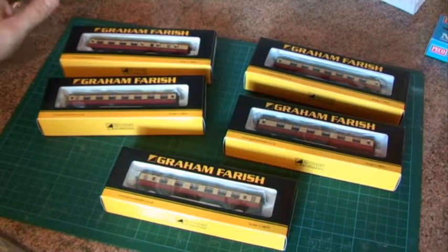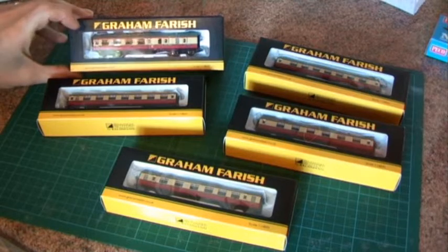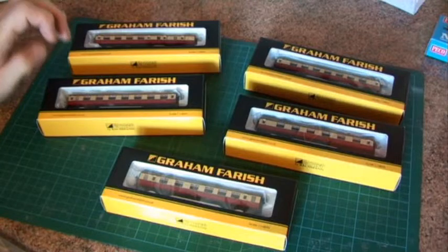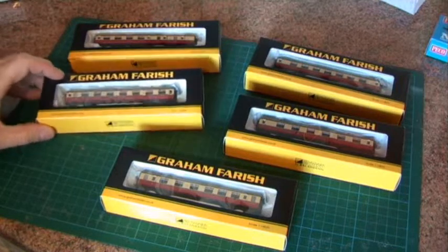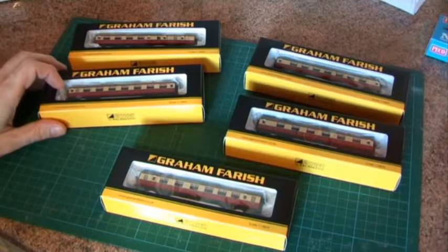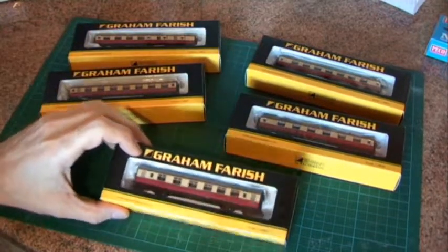So what's available? Well, first there's a second brake coach here. Then the one we're missing is the first brake. Then a second corridor coach, a vestibule second coach, which is this one. A first corridor coach, and a composite.